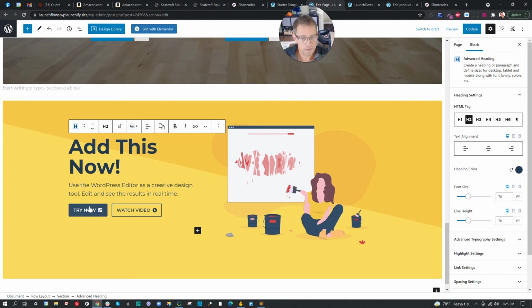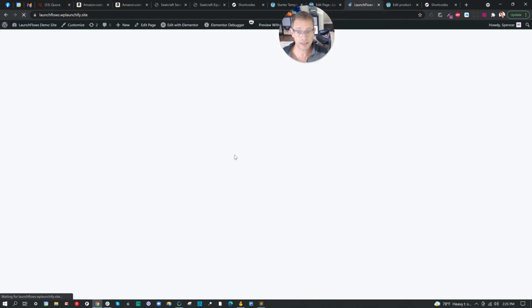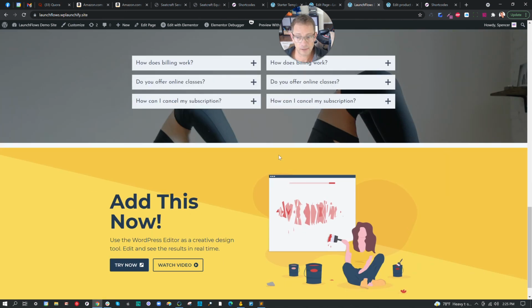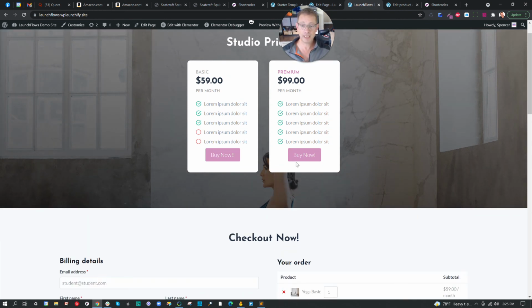I could do the same mechanism here where I add a click button link with the LaunchFlows direct checkout link for maybe a free trial or a free sample and so forth. But the idea is you don't have to be a designer. And because Gutenberg is faster, because it's not an extra layer, I think there are a lot of benefits when you're using add-ons like Cadence to make this a functional alternative to something like Elementor. So in just a couple minutes, I've got everything I need, and I can save this and share it and export it and do everything else.